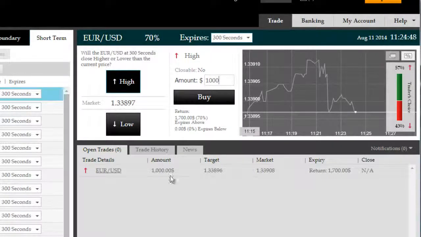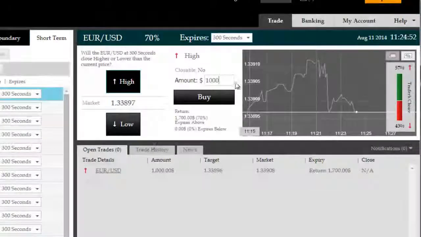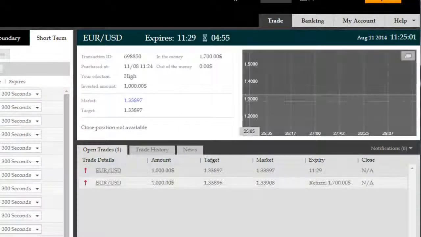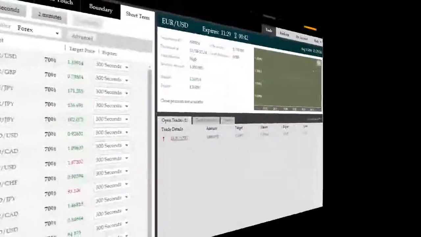We're just a few seconds away, so we're going to wait till about 55 and then place the trade. Definitely looking high with a high probability. So the moment we hit 55, we'll click this button here, and we have done so, and we should be in the trade here shortly. We are. So what we're going to do now is come back to you just before expiry.